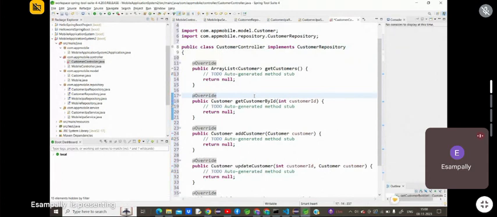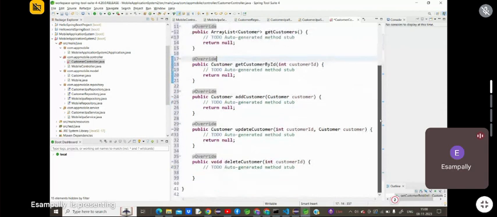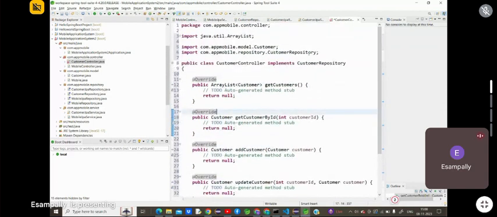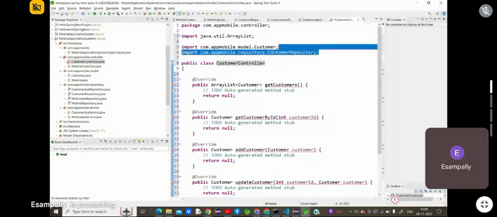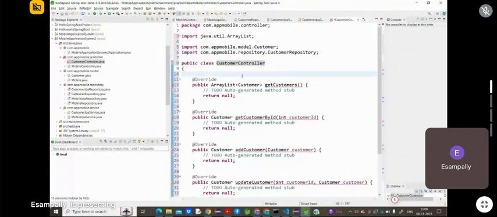This will come. Okay, but I will change whatever all the things are required. Those all things I will change, but it's fine. So now I'll remove this. Let this be as it is.